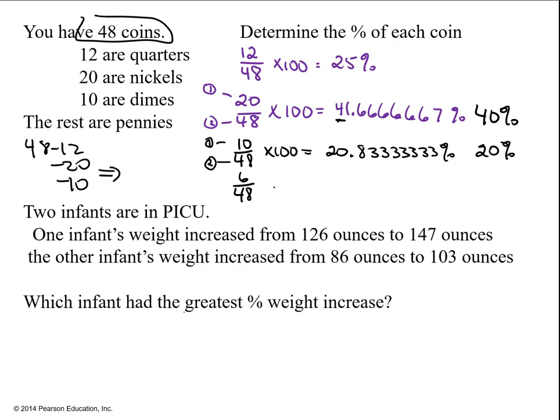Six divided by 48 times 100. Always times it by 100, because that's going to put it on your scale of 0 to 100. And that ends up being 12.5%. Now in this one, what would I have to round that to? Just to 10, right? Because 6 is one significant figure, 48 is 2. So I know I got to round my answer to one significant figure. So 12.5, the 1 in 12.5 is my significant figure that I'm going to keep. That means the 2 gets rounded down. So this ends up being 10%.